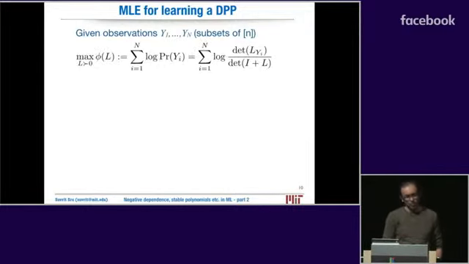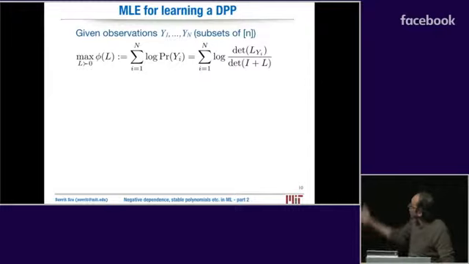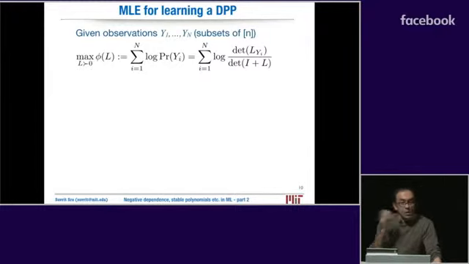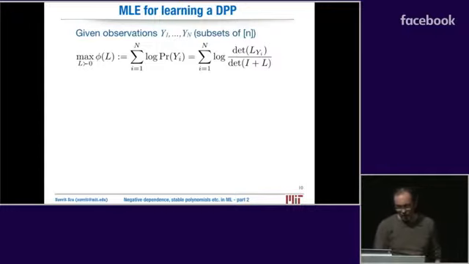And I just set up some kind of maximum likelihood estimation problem. I just want to learn parameters which maximize the sum of the log of the probabilities of having observed these subsets, assuming that these observations were indeed coming from a DPP. Even if they don't, you can still solve this problem, right? Nobody's stopping you. So that's what the optimization problem looks like. That optimization problem is non-convex. I think it's hard to solve, but it has been studied in greater detail, and so much more is understood about it by now. I'll mention those references soon.